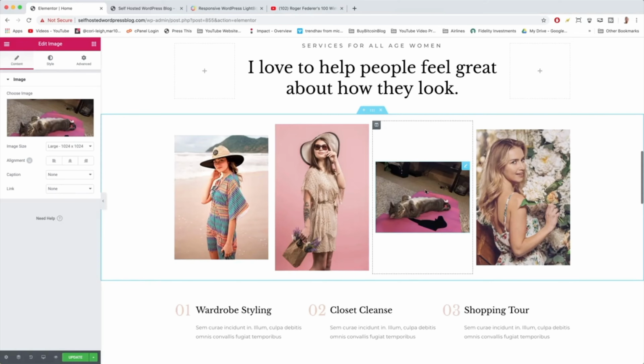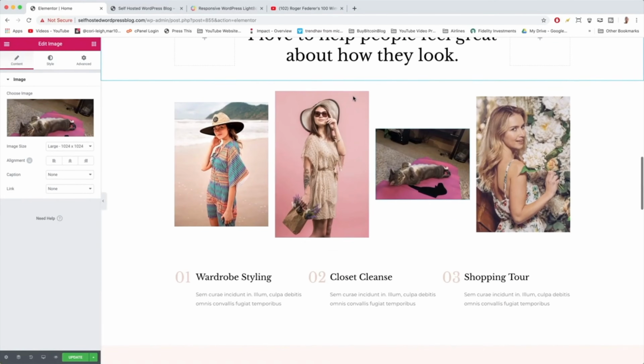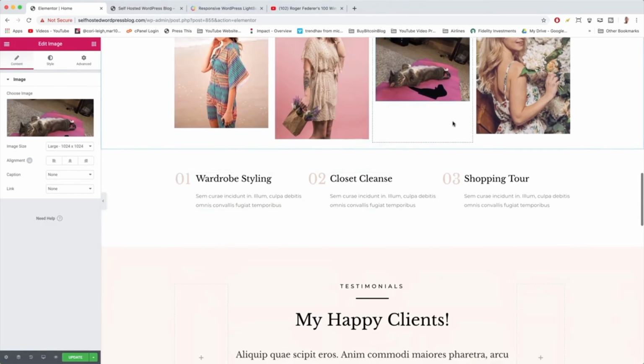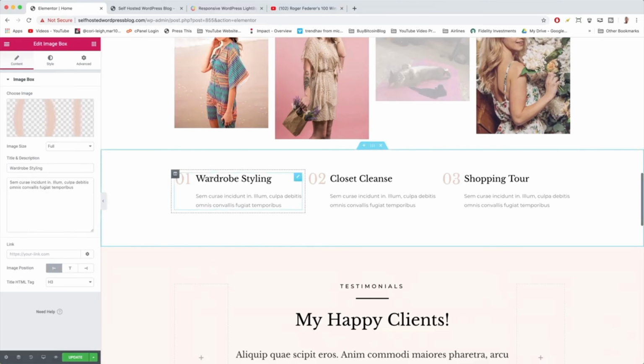So obviously you might want a vertical image, but now that you know how to change images and text, I'm going to leave that up to you guys. So Leroy is going to just hang out here with the models. To change up the text beneath the images, just point and click.